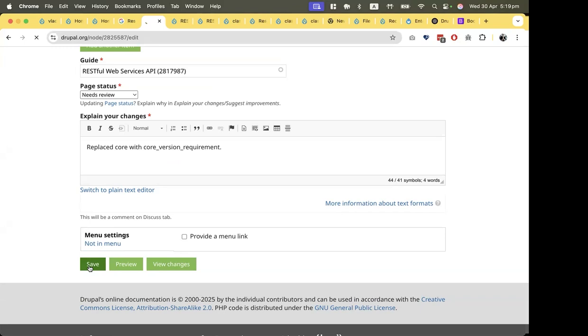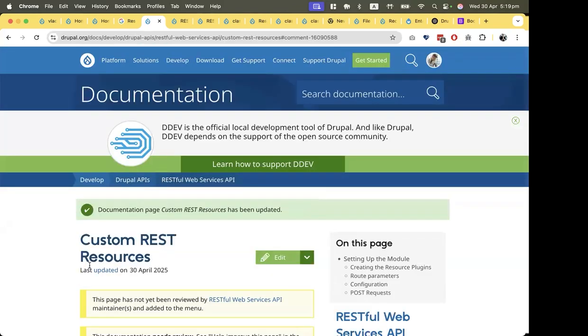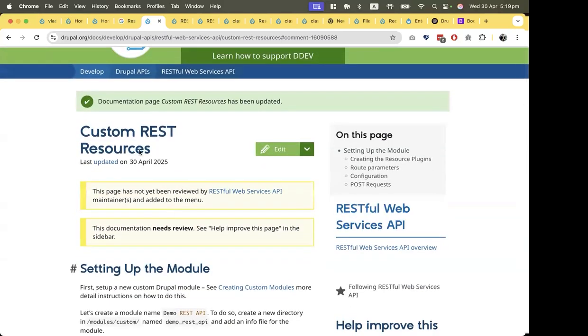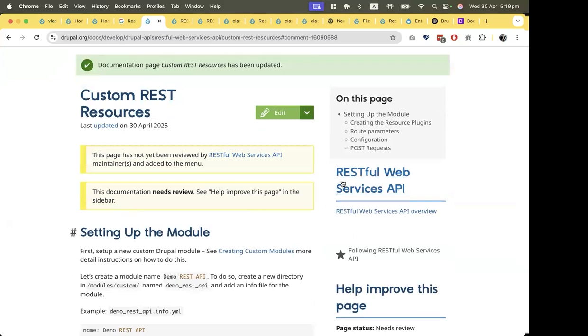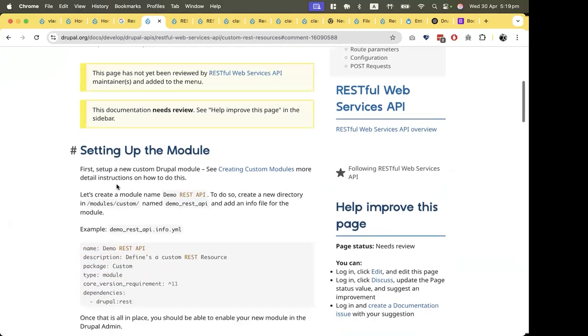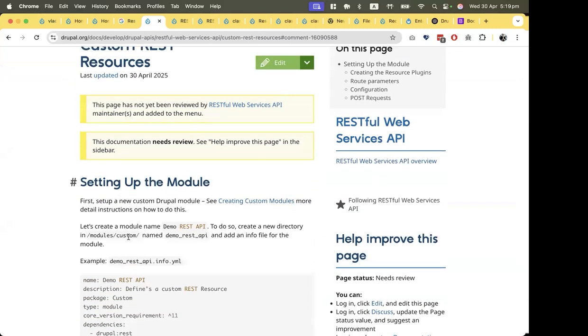There's plenty of guides, not only technical ones. I picked this REST resource because I'm at the moment investigating it and I never used it. I thought it would be good. Then if you want, you can go to the beginning of this guide and contact the maintainer, saying, hey, there's this page. It's very useful. It's still up to date. I'm still reviewing it, but can you add it to the guide?